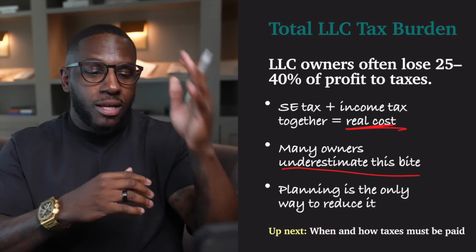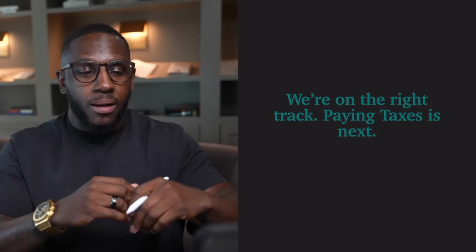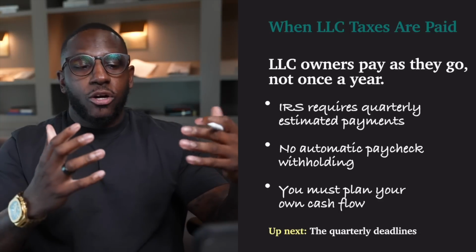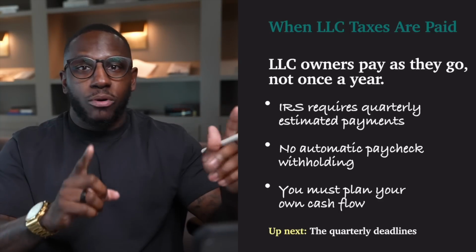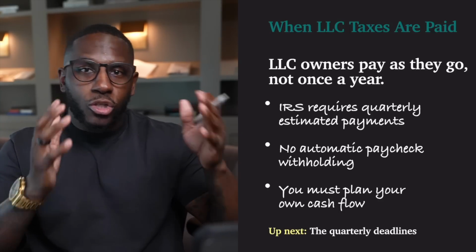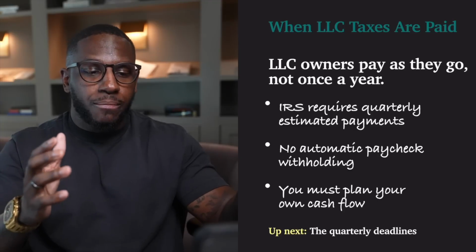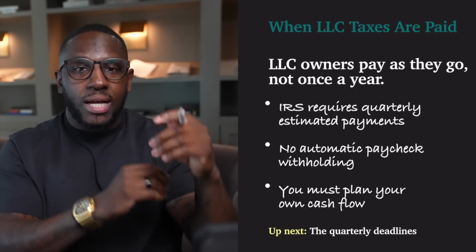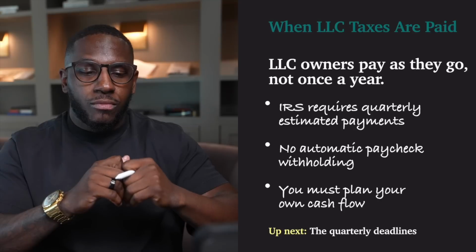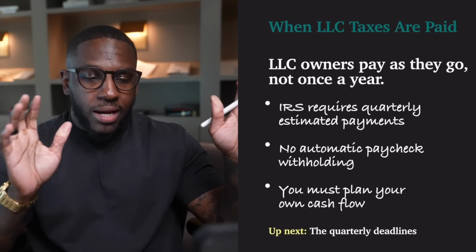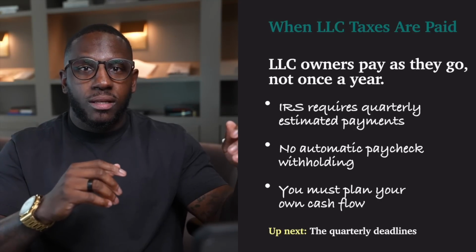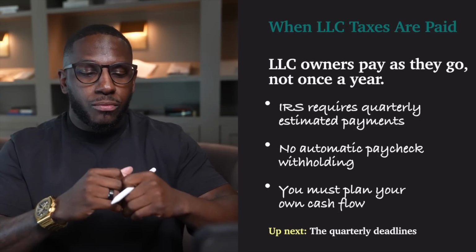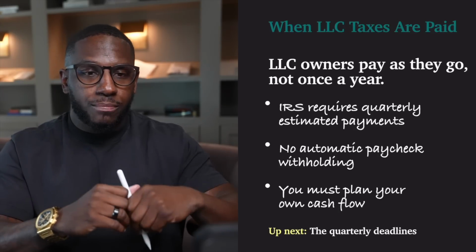So speaking of payment, let's talk about when and how taxes must be paid. So LLC owners pay as they go, not once a year. So what does that mean exactly? Well, the IRS requires quarterly estimated payments. No automatic paycheck withholding, like W-2 employees get. Of course, it's not that easy. So you must plan for your own cash flow.